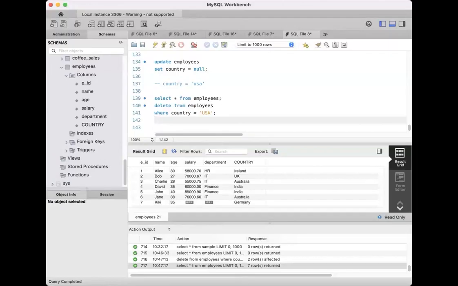What about others? Okay, now tell me this. What if I just write delete from employees? What if I don't give any where condition? Will it work?